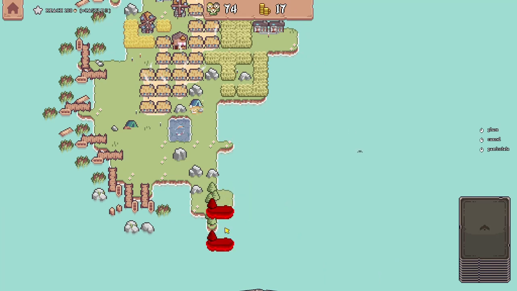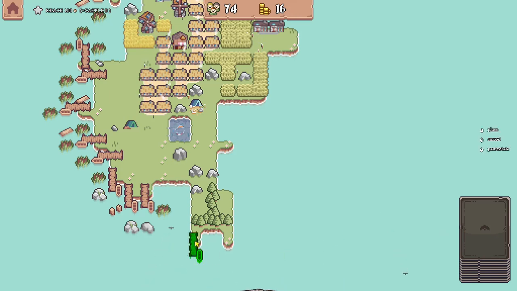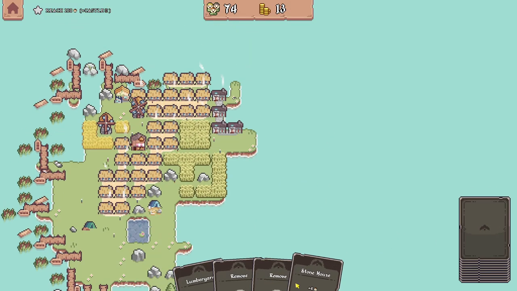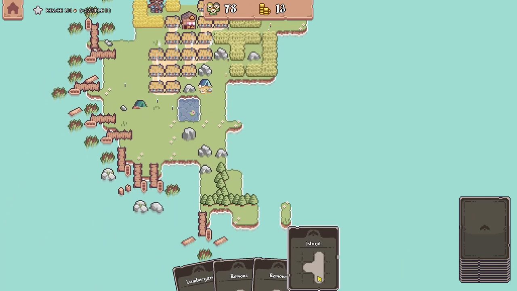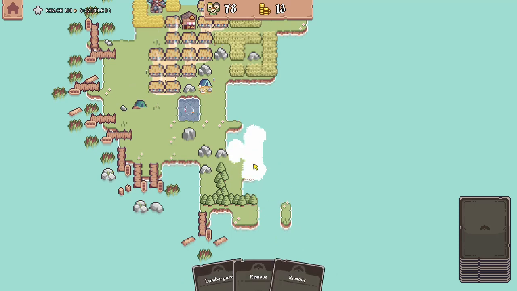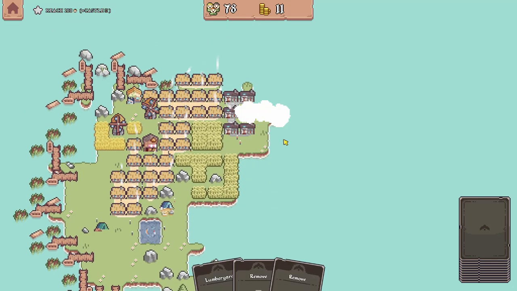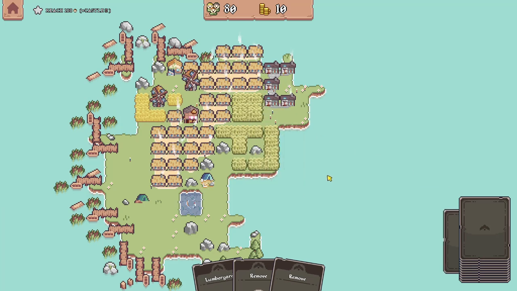I'll wait for that one, actually. Another remove card. More islands. Another stone house. Another quarry is good. Lots of trees down here. The lumberyards will be happy with that. Another wooden house completed. Another mill.